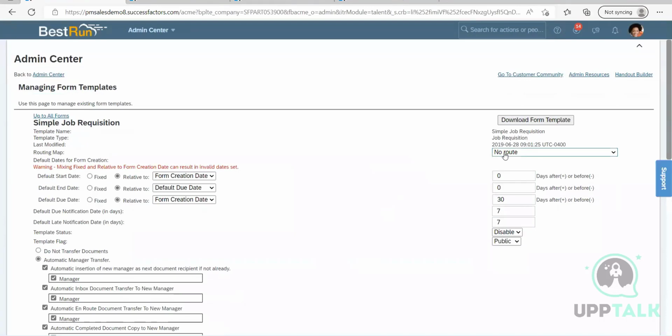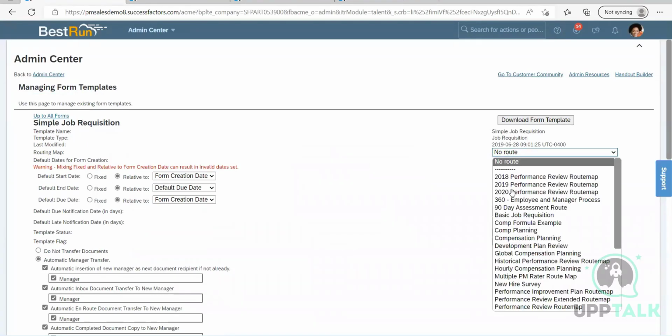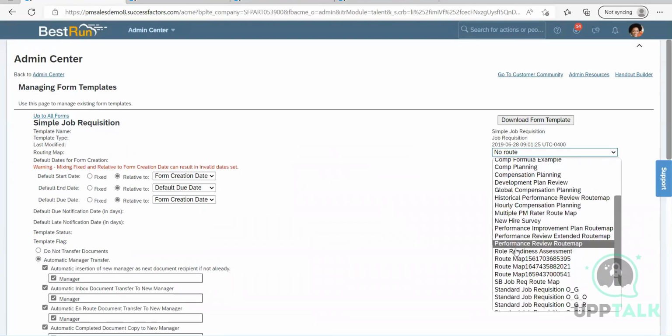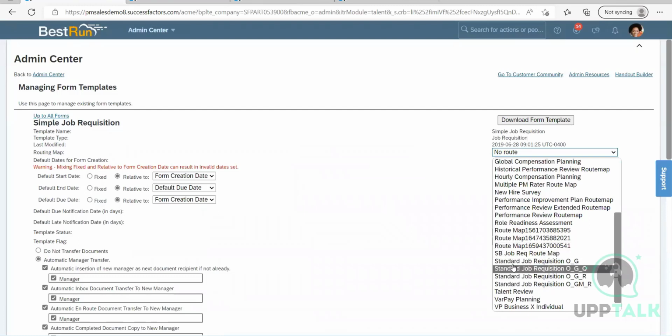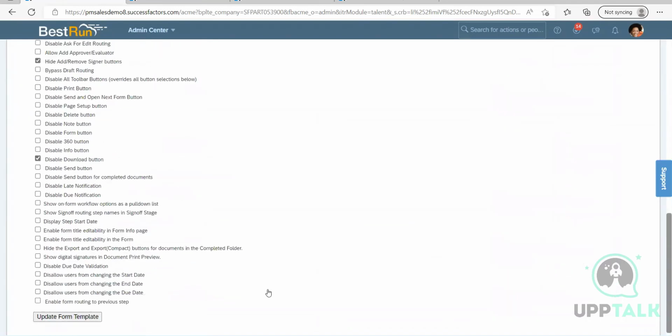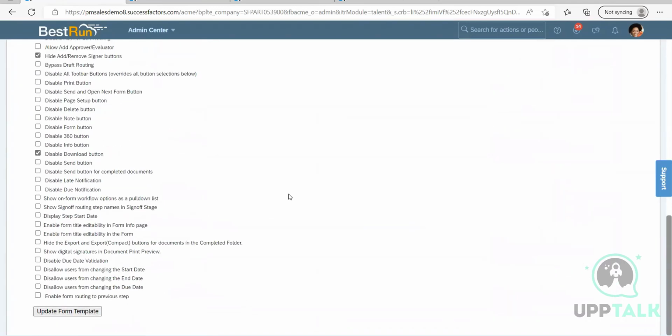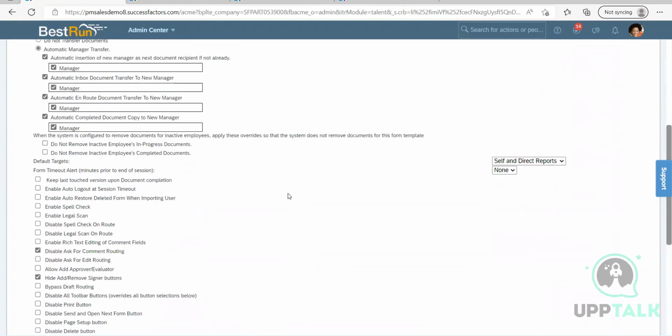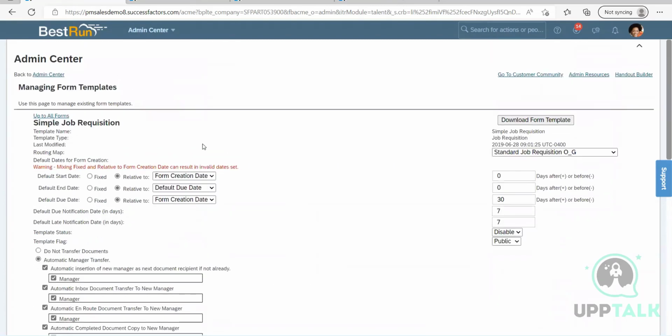I can see that no roadmap is defined. I can go and select the one which I have created for recruiting. Then I can just go and save it. Okay. Clear?